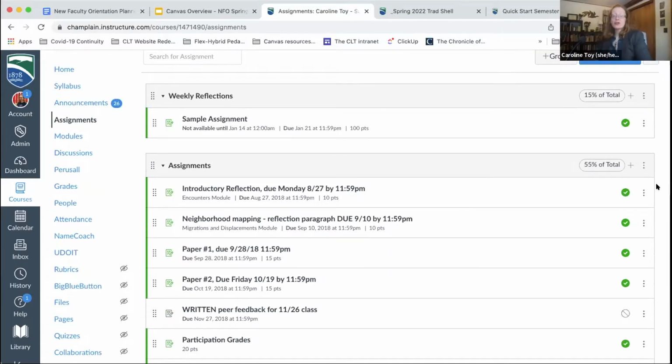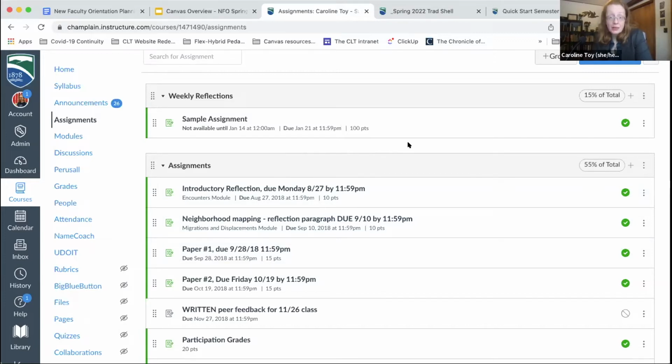When we talk about gradebook setup as an important part of getting your Canvas course ready, what we mean is creating these assignment groups and assigning percentages to them, and then starting that process of putting stuff in them so that the gradebook, when students look at it, they can tell what they're going to be graded on and what things are going to count more or count less over the course of the semester.